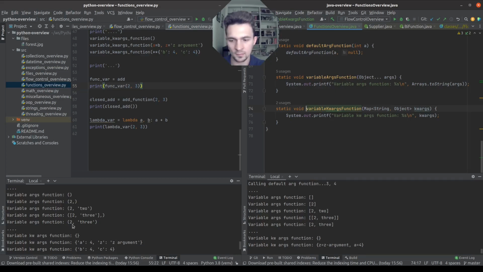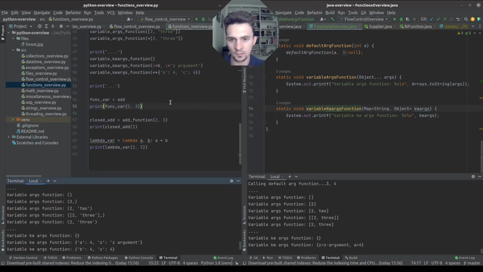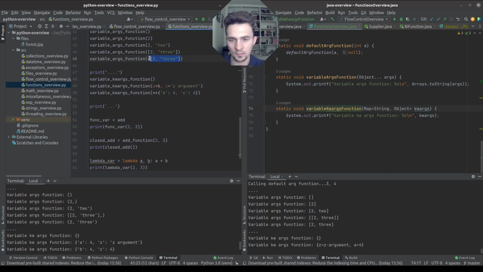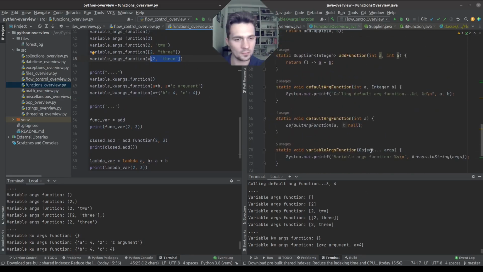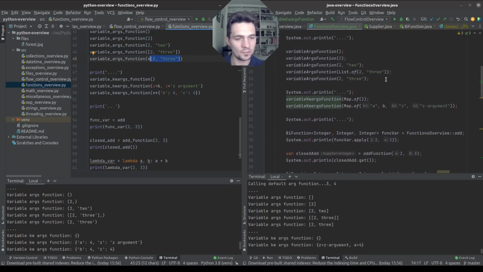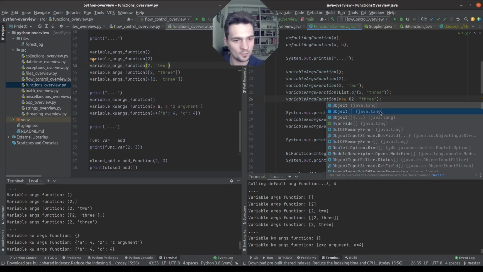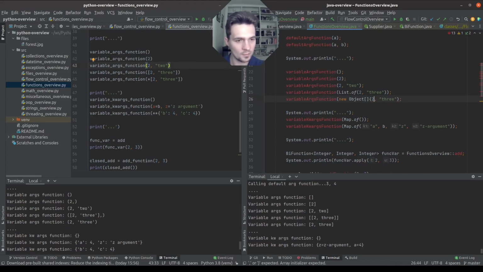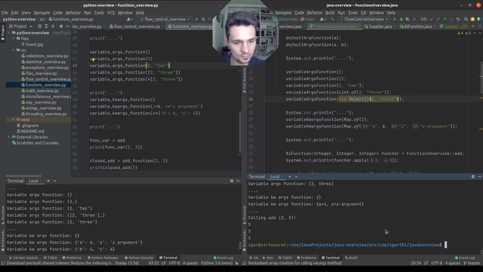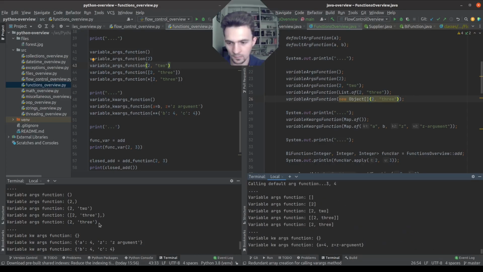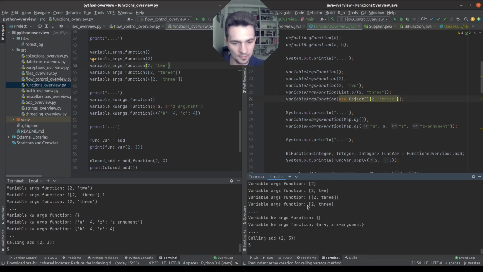And in the last one we are unpacking the list to two arguments, and we are doing something similar in Java. Okay, refactoring of IntelliJ has changed that, but we want to have it like that, guys. Okay, it is the same again.